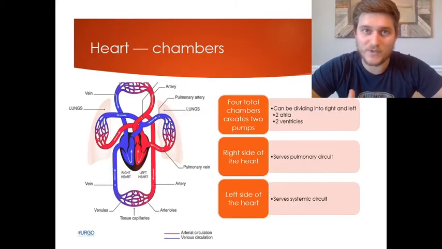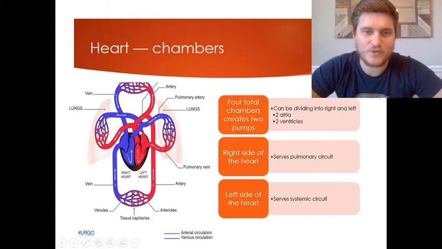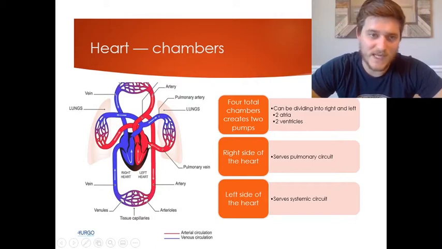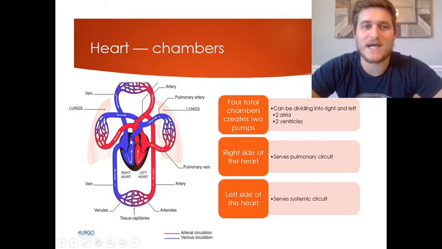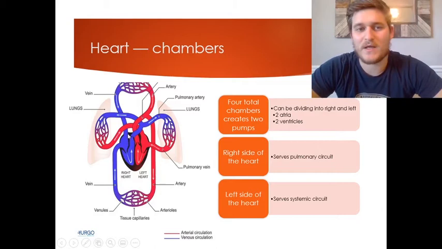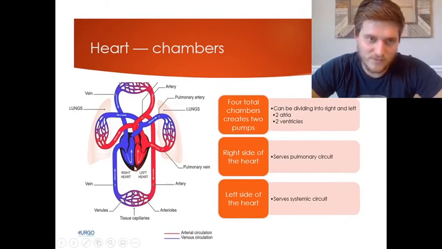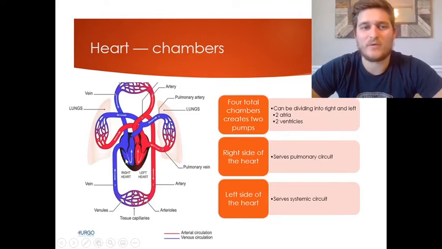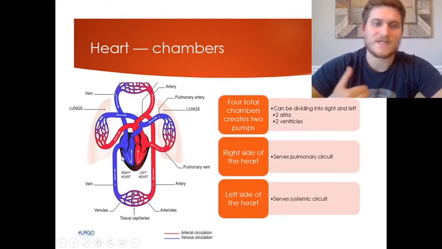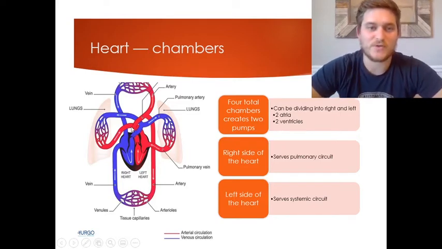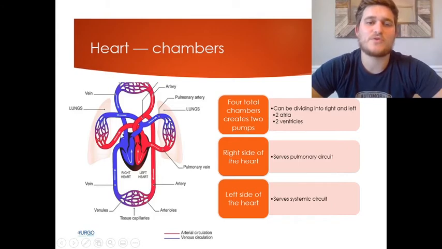Speaking of chambers, we have 4 in total. We have 2 atria and 2 ventricles. Blood is going to enter the heart through these atria. And so we see on the right side, deoxygenated blood is going to come from the upper body and the lower body, and that is how we are going to take blood in. And then that blood gets transported to the right ventricle, and then that right ventricle is going to eject that low oxygenated blood to the lungs in order to get oxygen and in order to get rid of CO2. And so that right side of the heart serves to supply blood to the pulmonary circuit, or our lungs.